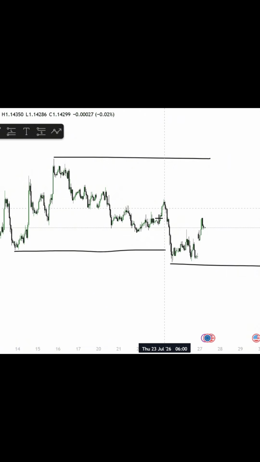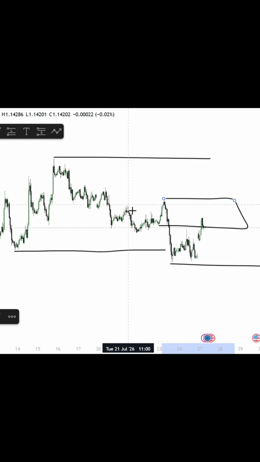But I do anticipate, like we've made this initial connection into this supply zone, which is relatively strong because it liquidated this high, and therefore this could just initiate that sell-off towards the downside. We have also got this point of liquidity here, which hasn't yet been taken out, but that could act as the fuel as well.